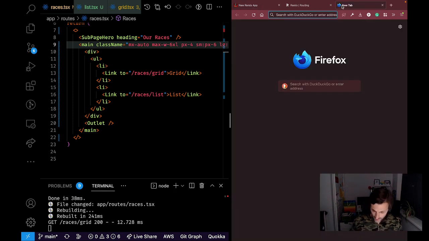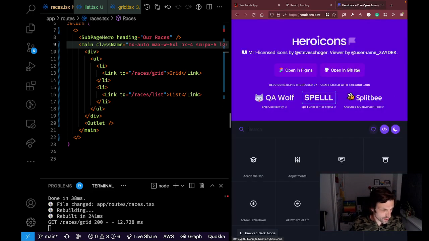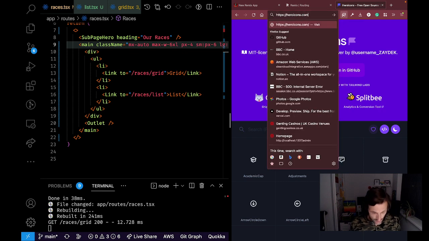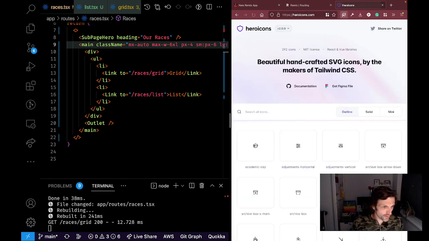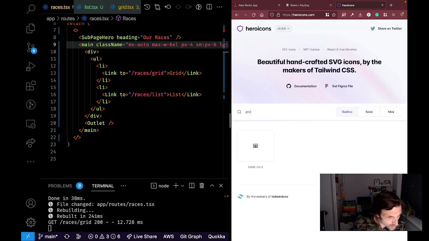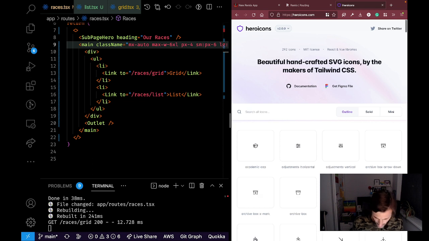I'm going to use arrow icons. That's the old one. I think it's .com for the new version. There we go. So grid. Don't know.